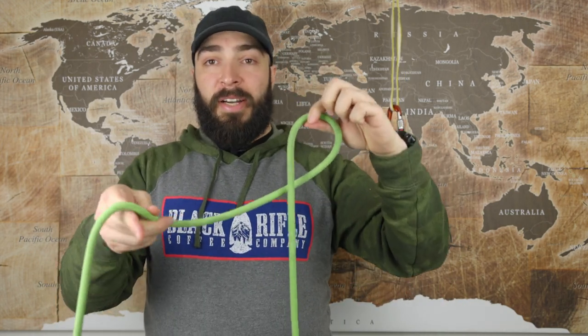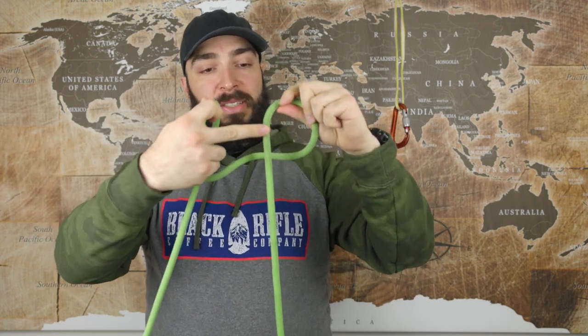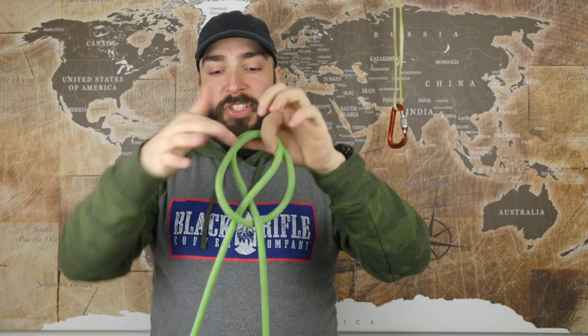Now, here I have my trusty carabiner. In the first variant, I'll show you how to tie the knot with your hands already completed, and then slide it over something or into something that you can open, like a carabiner or a shackle or something like that. It's pretty easy. You take your rope, one hand makes a little loop in one direction, the other hand makes the loop in the different direction. So you have to make sure that on one side the rope is running behind the horizontal rope and on the other side in front of the horizontal rope. And then you just lay these loops on top of each other.